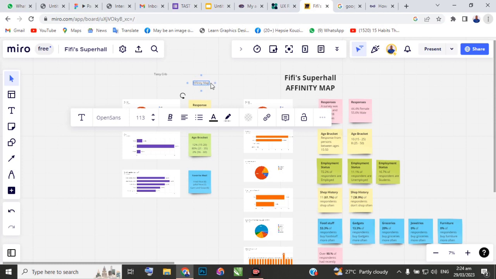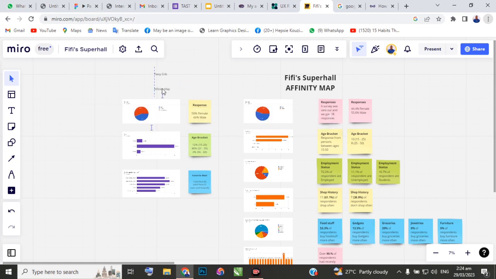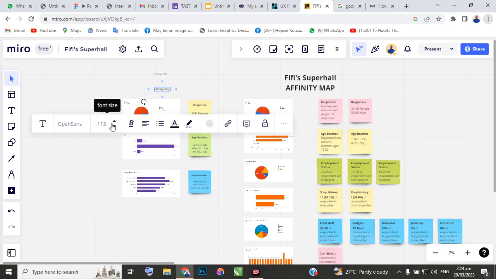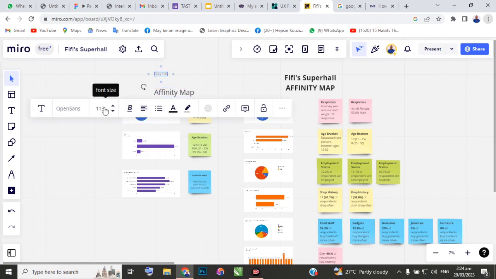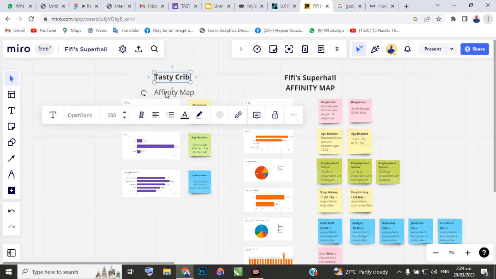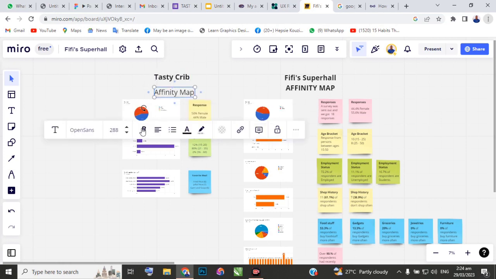Then you make this bold. So you are arranging in this order: affinity map, empathy map.